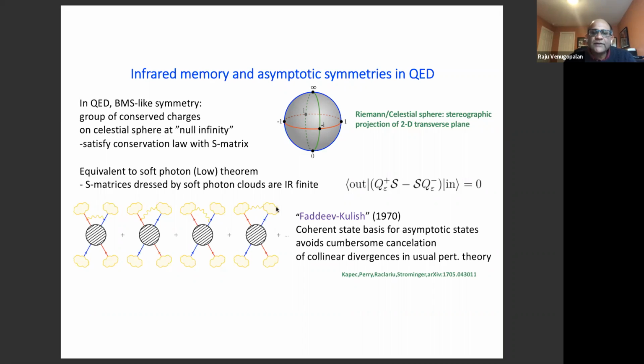And that comes by absorbing so-called collinear divergences that you get in QED into these clouds of soft photons that dress the electrons in QED that are scattering off each other. Another way of saying it is that you redefine your S matrix in such a way that, by absorbing collinear divergences in the usual way of computing S matrices into the initial state as coherent states, you get a finite S matrix at the end of the day. So this whole program is sometimes called Faddeev-Kulish, and goes back to their original work in 1970, and this is again an issue of active investigation in the field.